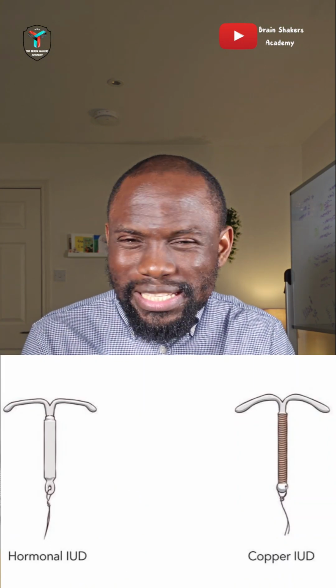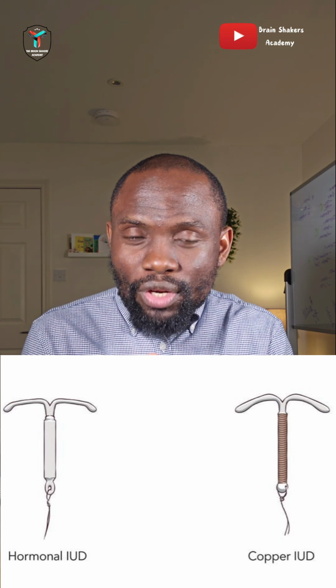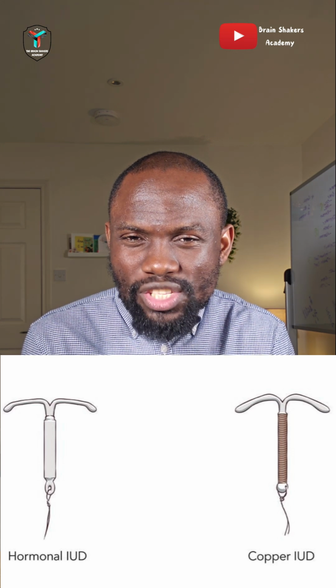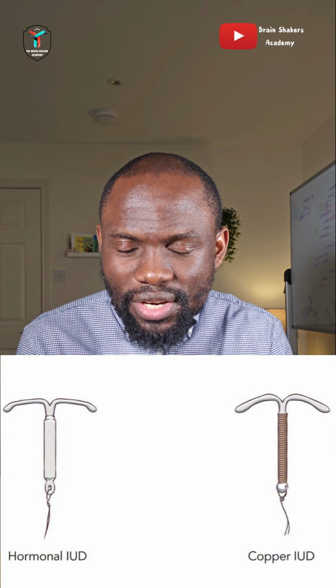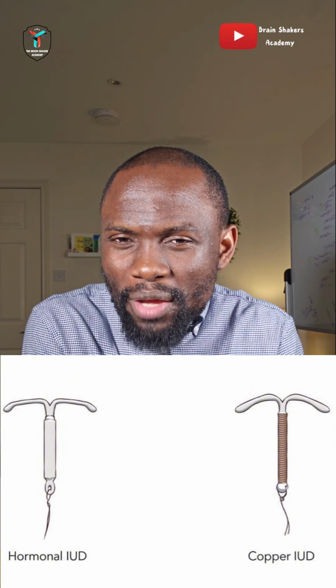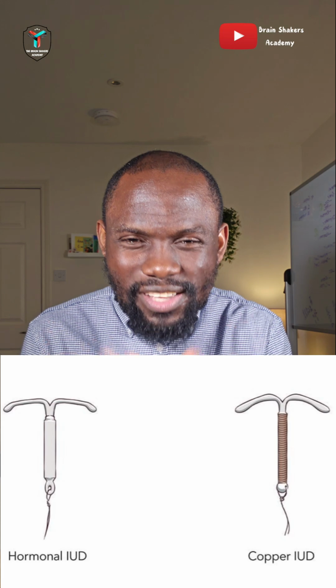Now, there are basically two common methods that we can consider for intrauterine contraceptive devices. You have the copper-based intrauterine devices, and you also have the hormonal-based devices. How are they bringing about contraception? The copper device, which in most cases is the copper T380A, is going to release copper ions in smaller amounts within the uterus, and that is going to prevent the union of the spermatozoa with the ovum, preventing fertilization.